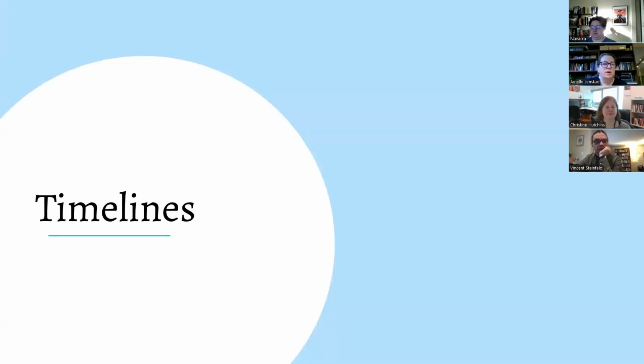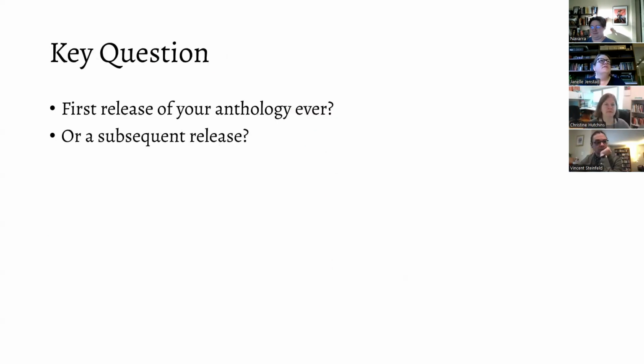Okay, so let's talk timelines. Just because it's digital does not mean that publishing is any faster than it is in the print world. So first question to ask is this the first release of your anthology ever, or is it a subsequent release? That will make a big difference to the timeline.